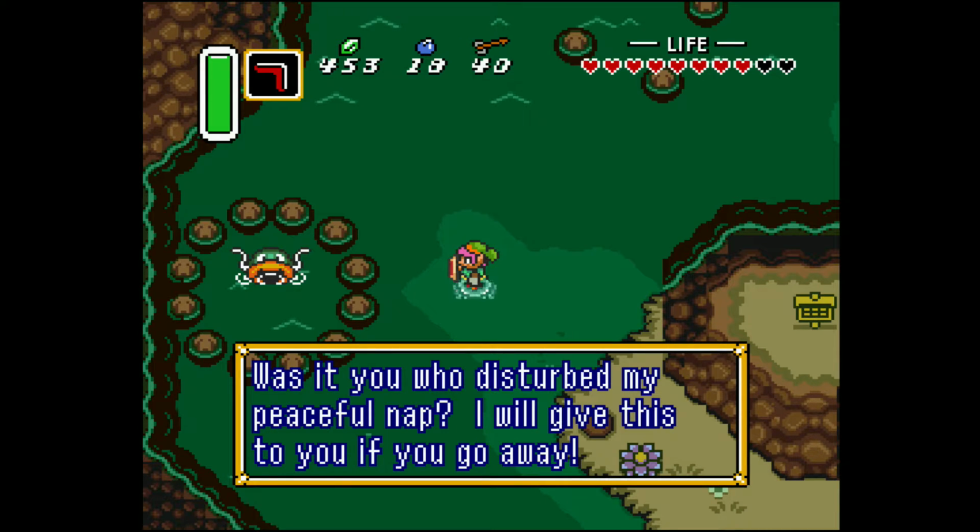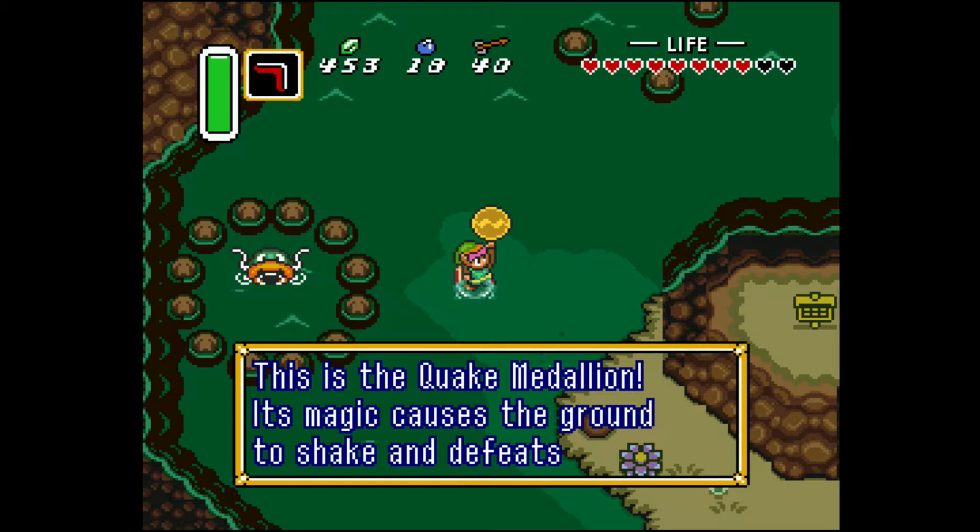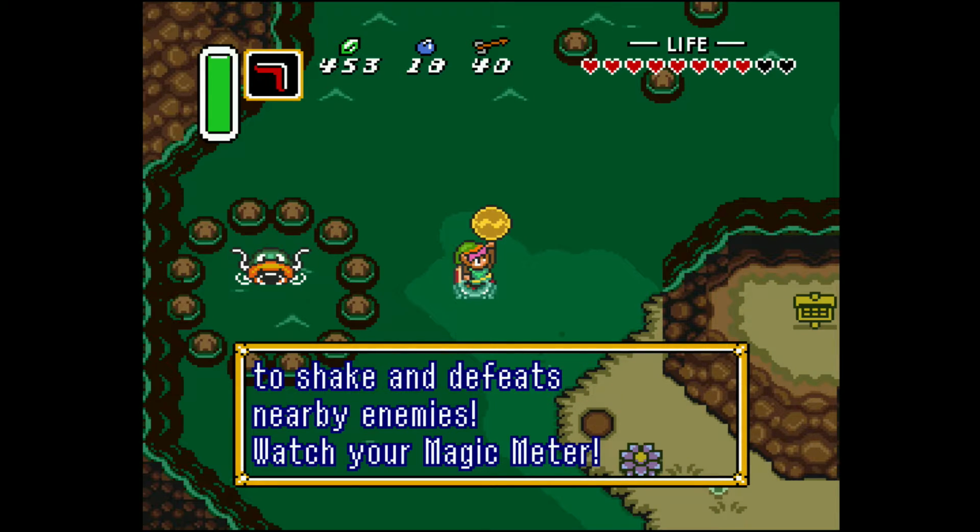Curses to anyone who throws something into my circle of stones. Okay, well, how about this then? Was it you who disturbed my peaceful nap? I will give this to you if you go away! This is the Quake Medallion. Its magic causes the ground to shake and defeats nearby enemies.